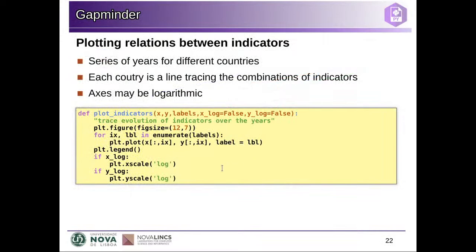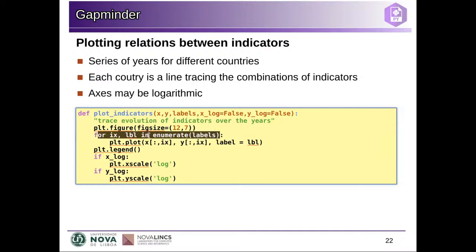So what we need to receive here is a set of labels, the different series, and the x and y values in matrices, where each column corresponds to a different country. Remember that this is the same format that we used previously, where we extract the data and have 1 year per row and 1 column per country. So we are using these labels as the names of the countries, and the columns in these two arrays give us the corresponding values for each country.